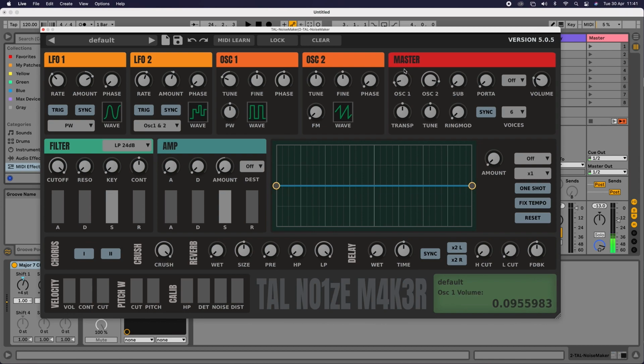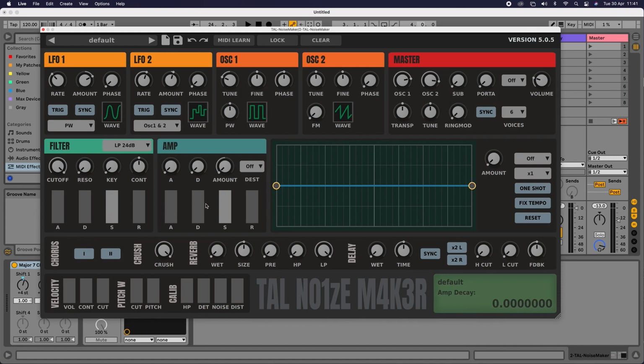Now I'm going to add this back in. See how we're getting a nicer sound now, thicker. You understand? So what I'm going to do now is, I don't think we need the sub in this one because it's not a bass sound. We could try and add a little bit of ring mod, maybe, but I think that's more of a special effect, so I'm going to leave it off.